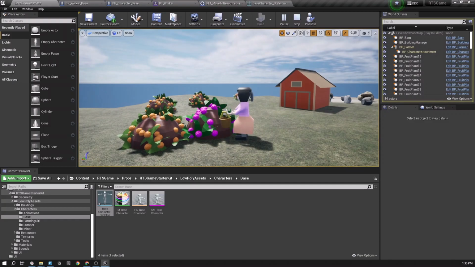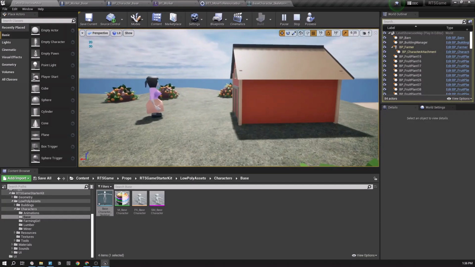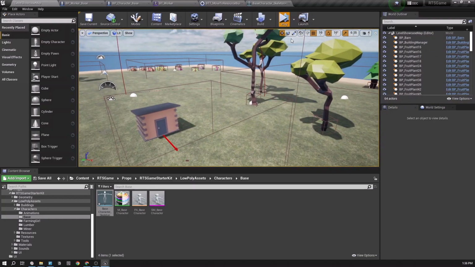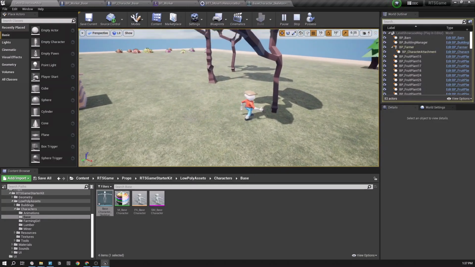Yeah, so she's harvesting, and yeah, as you can see, it's really quick. But I hope you have seen that tree log, right? So it will be best suited for this character, which is Lambo.